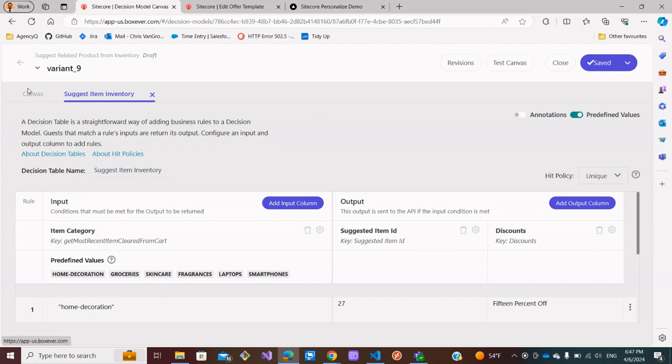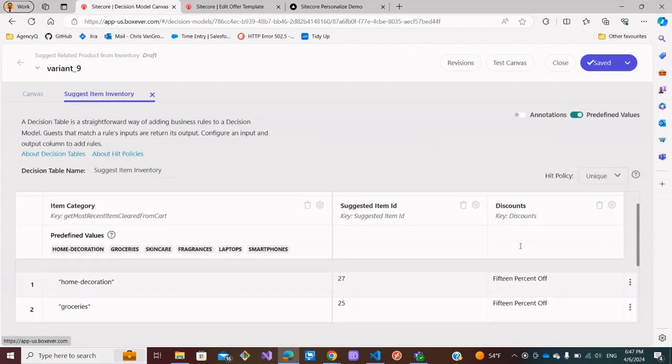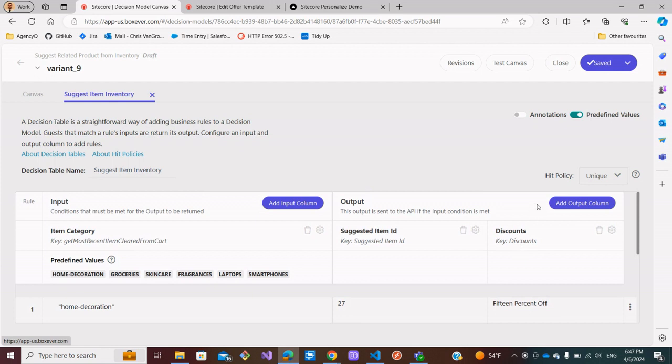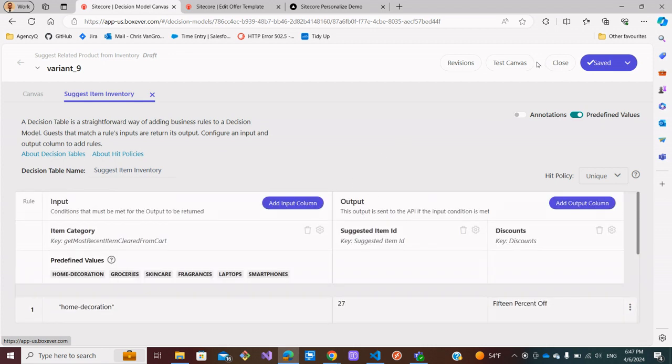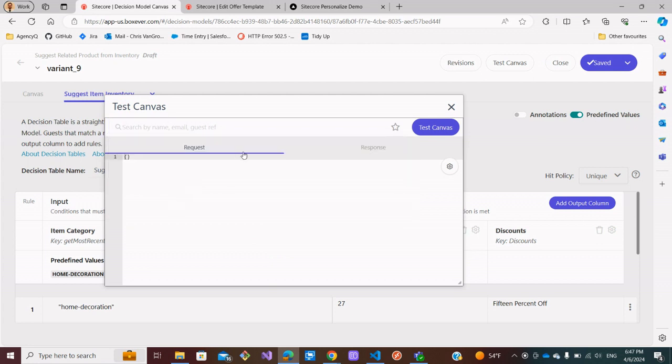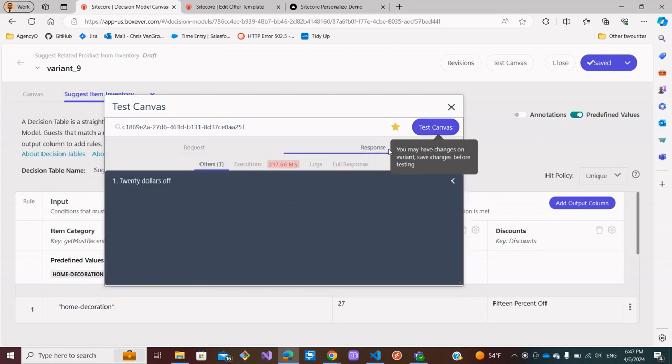And then we are going to go to, let me think. All right, so that is that. Okay. I think that's it, right? So remember, we have the last item is the brown perfume. We cleared that from the cart. So we should see this offer of $20 off. Let's go and test the canvas. Okay, offer is there. Price off is $20, and the percent off is 0.